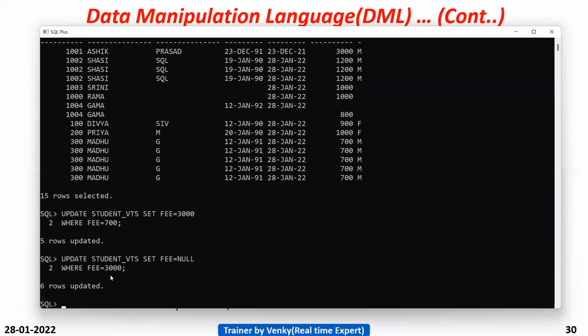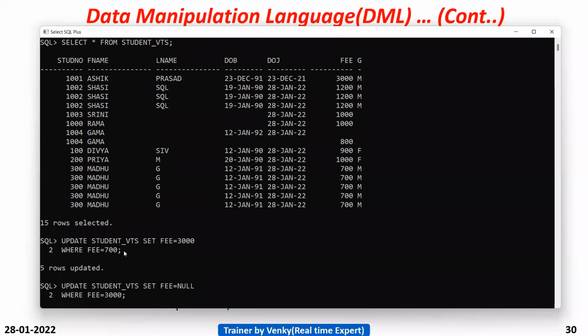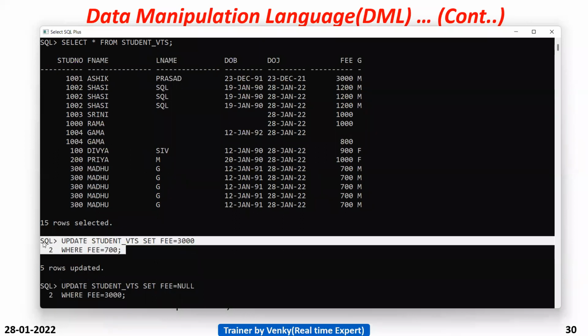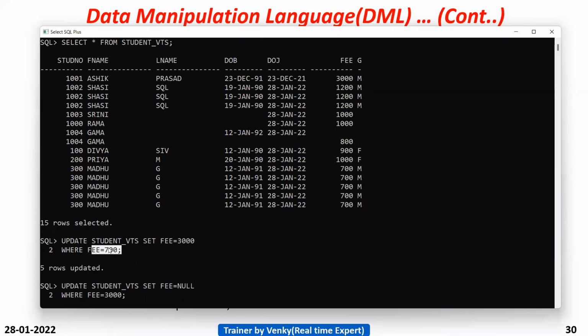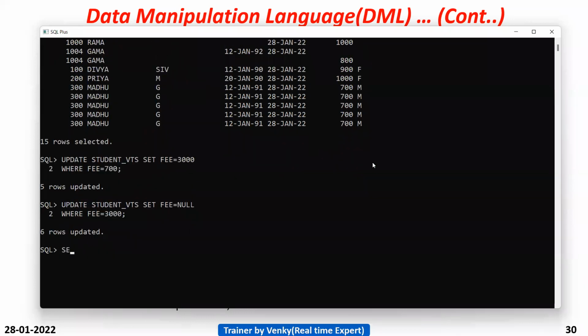Why are 6 rows updated, guys? First row plus the last 5. How does it take the last 5? Because all these rows have 3000 fee. Previously, we updated fee to 3000 where fee equal to 700, but I haven't shown you that.